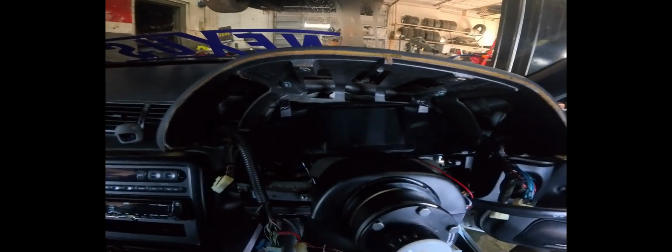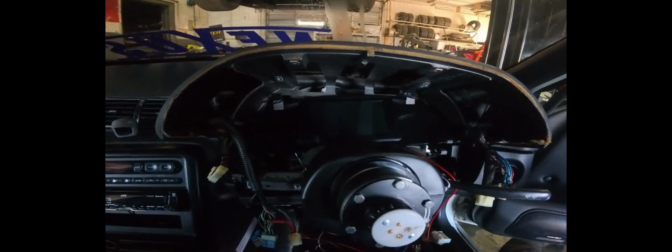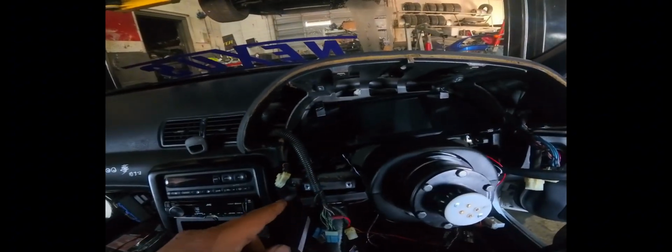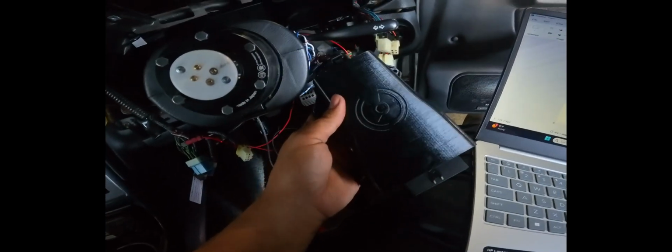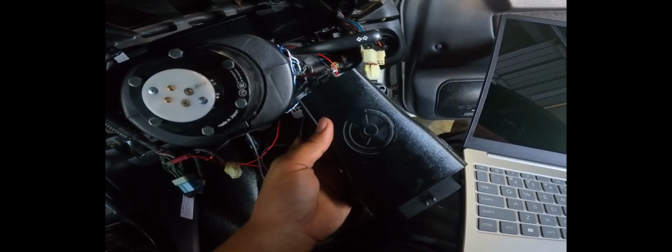Now we've got everything configured for the CAN IO box and the display. What we're going to do is unplug the BTI display, CAN bus wise anyways, and hook up the Powertune to it. Because of the way I tapped the IO box right here, it's already in line. So we're going to open up the CAN IO box itself and remove the terminating resistors.